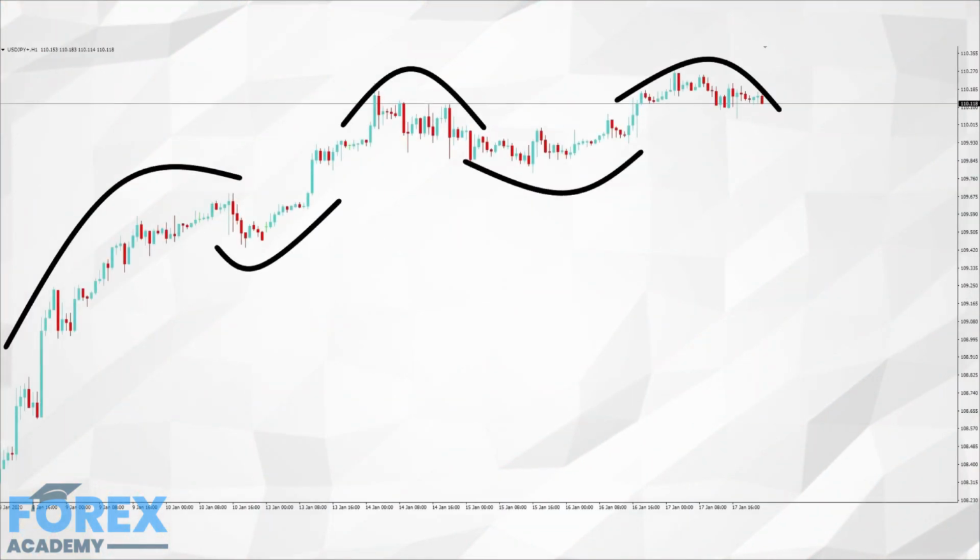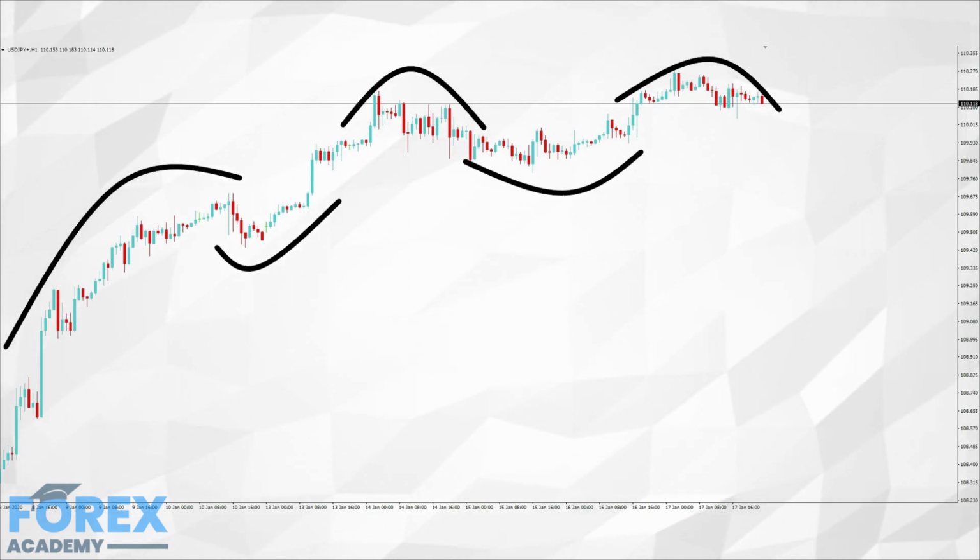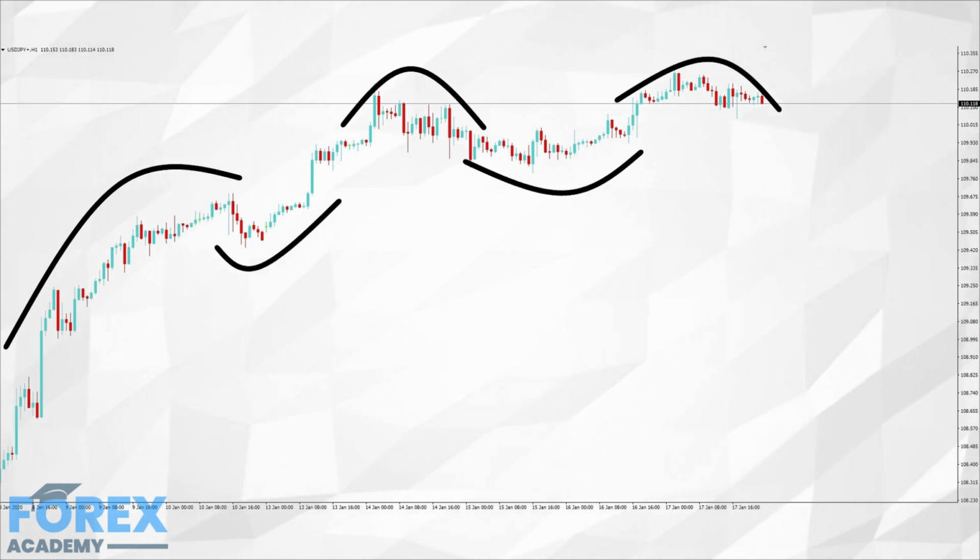Let's take a look at example A, which is a 1-hour chart of the USD-JPY pair. Picking up the price action from the left-hand side of the screen, we can see that after an initial push higher, the volatility slows down. The pair's move takes on a more gradual move higher, and we can see the price appearing to arc through the 90 degrees to the right.